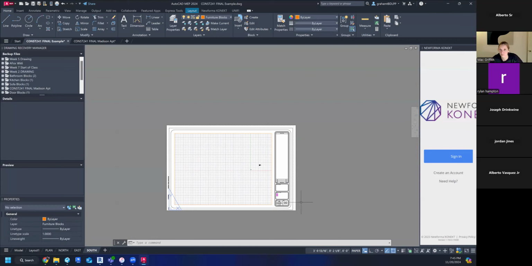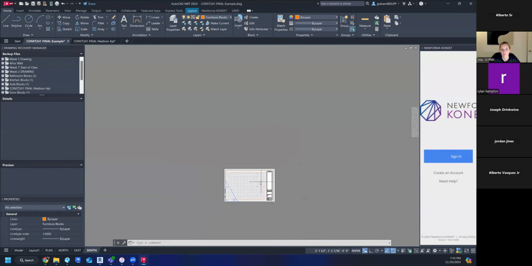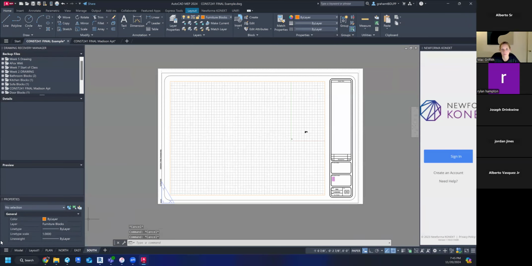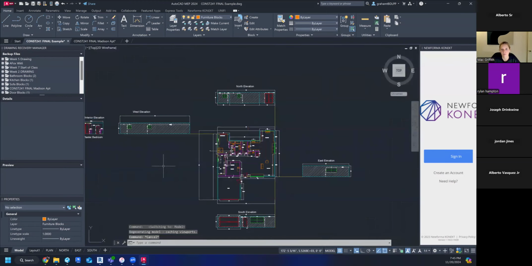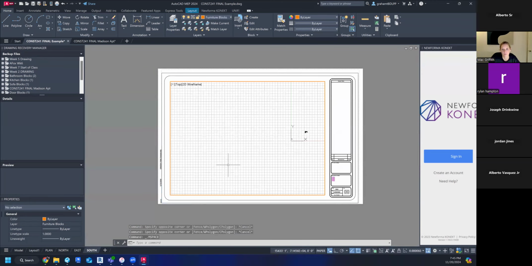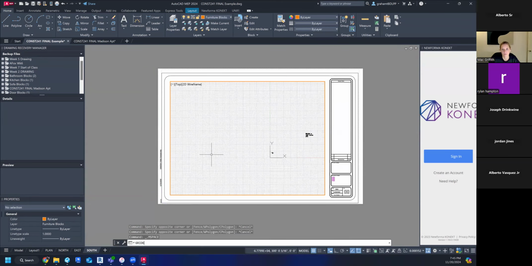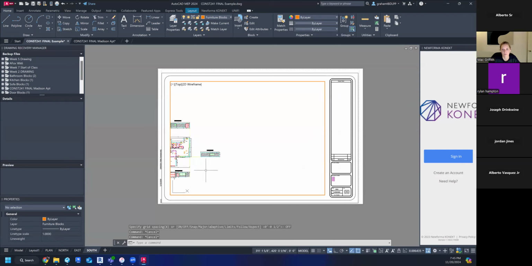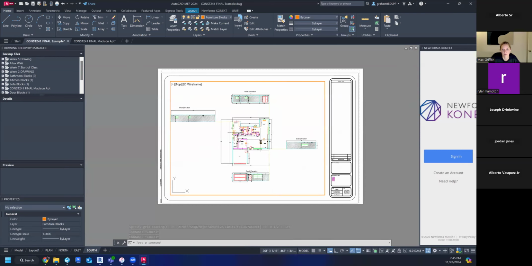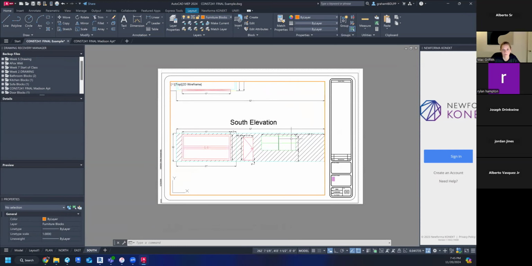Any questions, comments, concerns? Do we need the grid lines, or is that just personal preference? The green lines? The grid lines. Oh, no, absolutely not. You can turn those off. If you turn your grid, type in off, and they disappear here. Let's see, they should. There. So you can turn your grid off. No big deal. If that cleans it up, absolutely. If you like the grid, you can leave it. I don't have a personal preference on it.